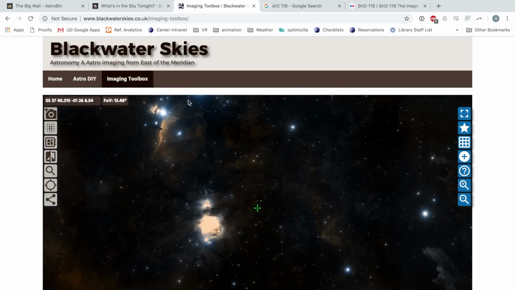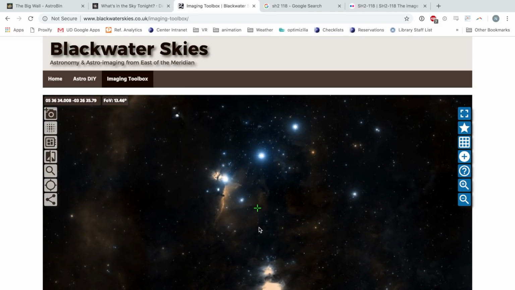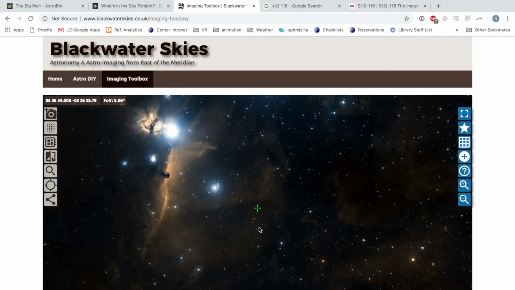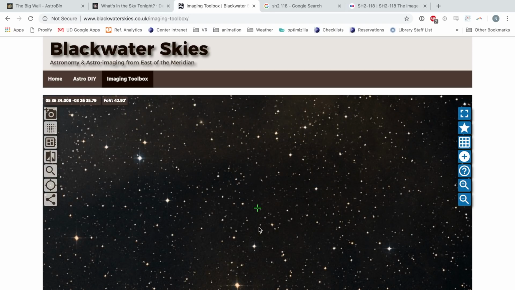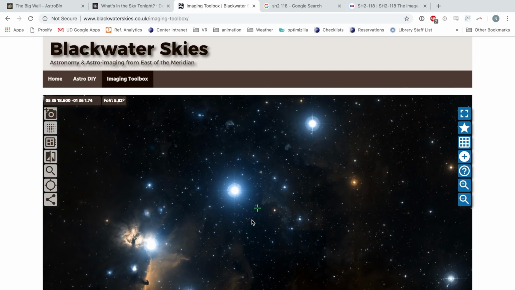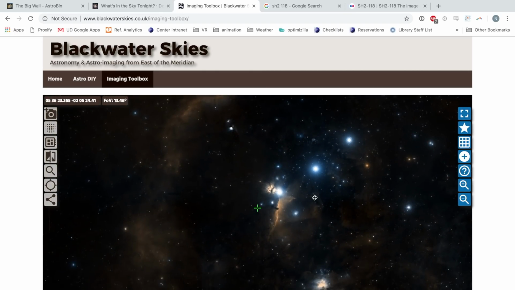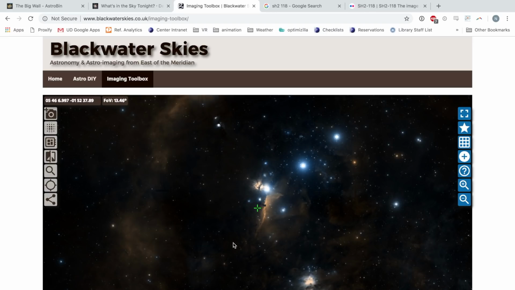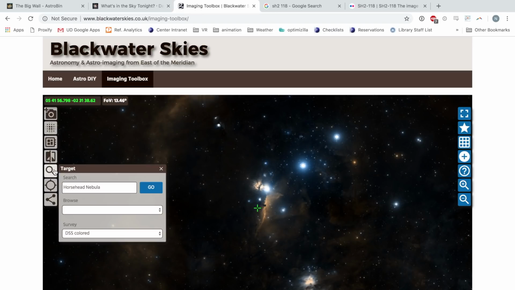You can quickly move around the sky, zoom in and out. If you have a trackpad like I do, you just sort of do a 2-finger swipe in here to zoom in on something, zoom out on something. What it doesn't do is it doesn't have labels for the object, so that's something that's a little weird, but you can always search for something. So once you know the name of something, you can just search for it here.